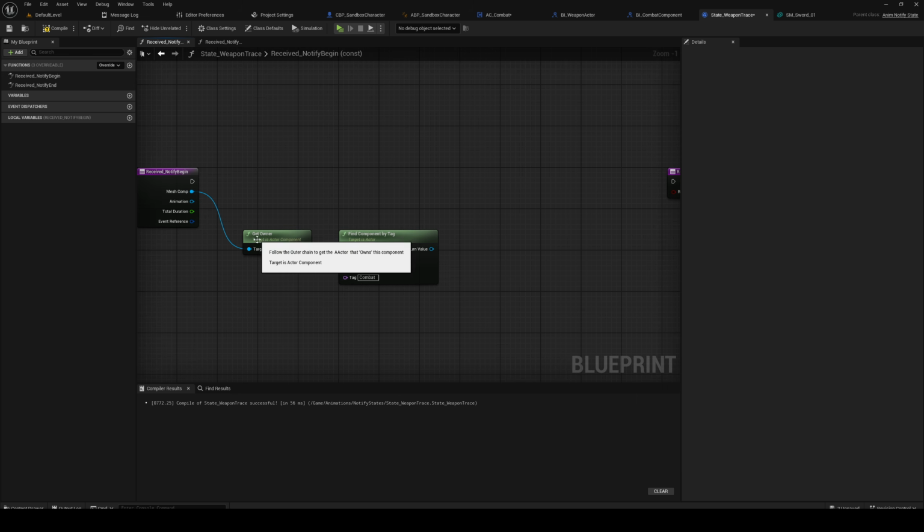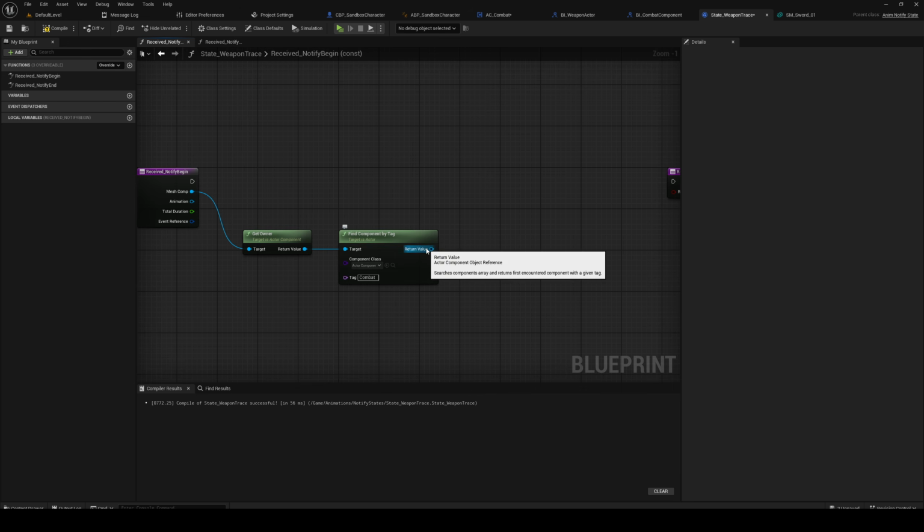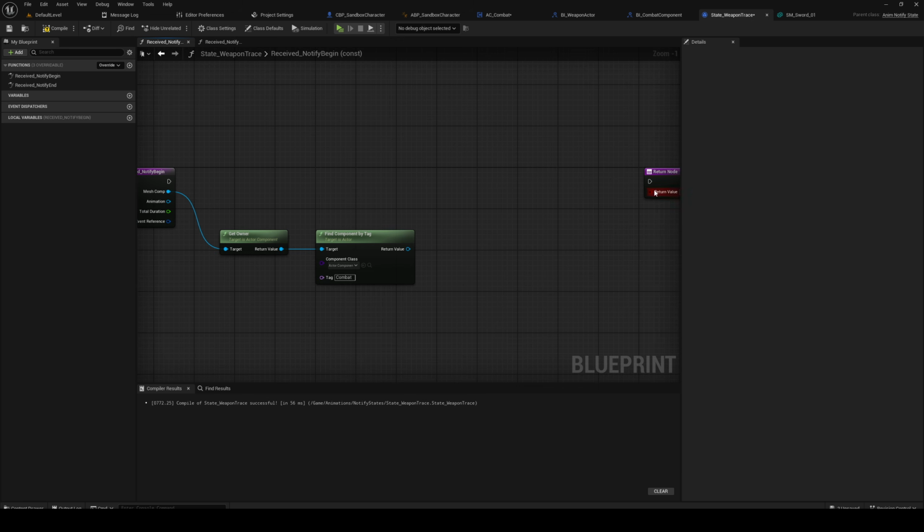So we get the owner, which will be the pawn in this case, because the pawn is playing the animation. Find component by tag, and now we need to tell the combat component to start the trace. So we do that by finding the component by tag, so we don't unnecessarily load in the class or anything.